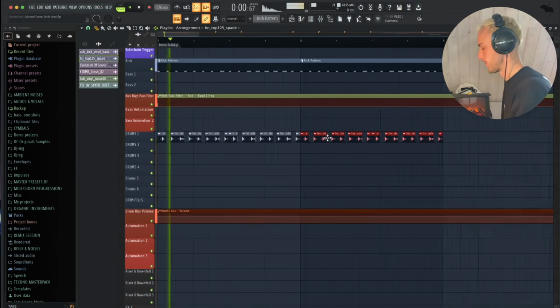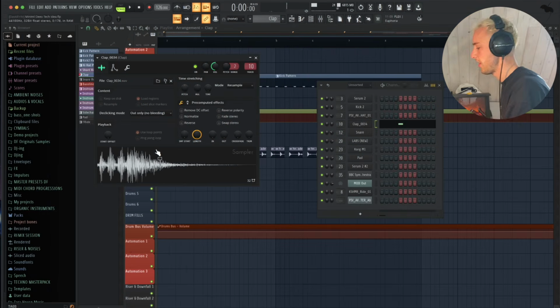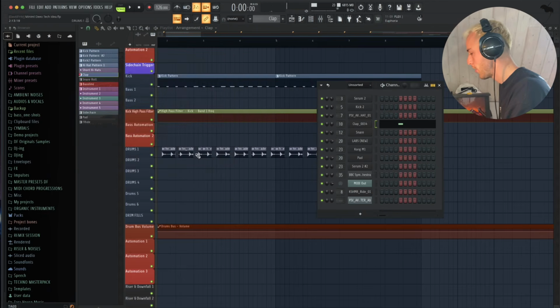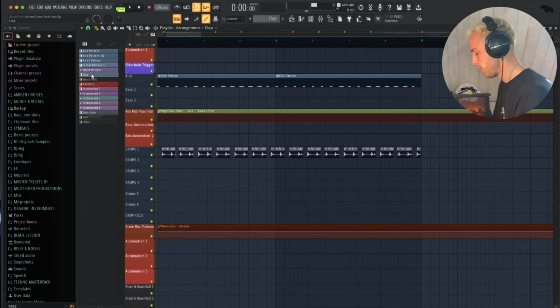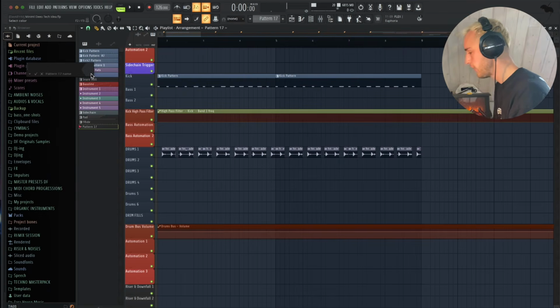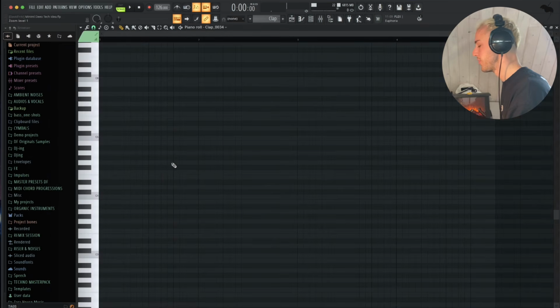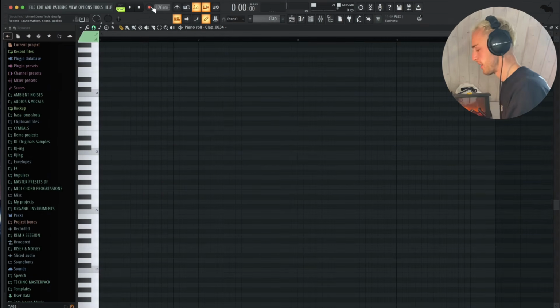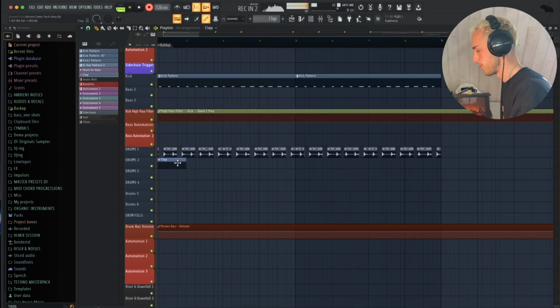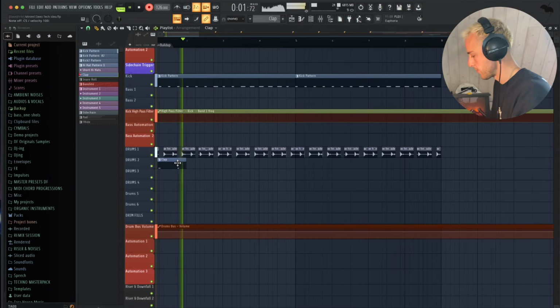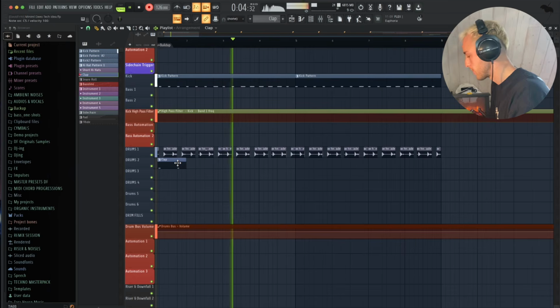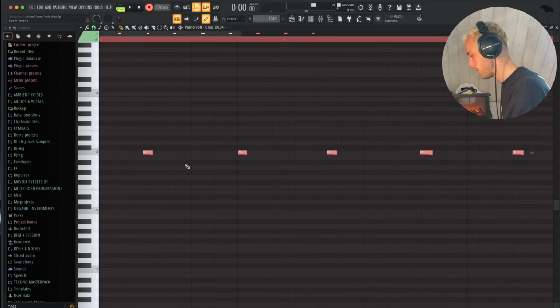Good, perfect. So now it's time to add a good clap. I found this clap, I think this sounds really good. So now we're going to write a clap pattern. For this, we're going to press FN and then F4, and write a new clap pattern. And then we're going to put it into the playlist, and here we're pretty much going to do the same thing as with the kick. So every second kick, we're going to play a clap. Enable the recording button, and then this. The same principle again, Command A and then Command Q to quantize it.